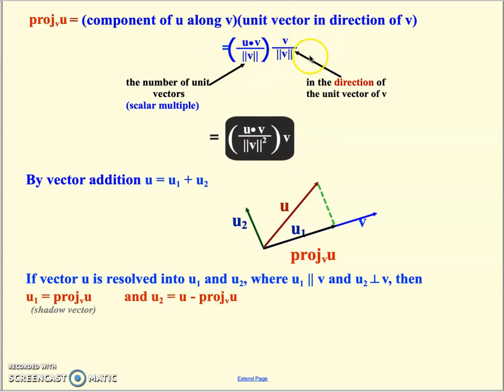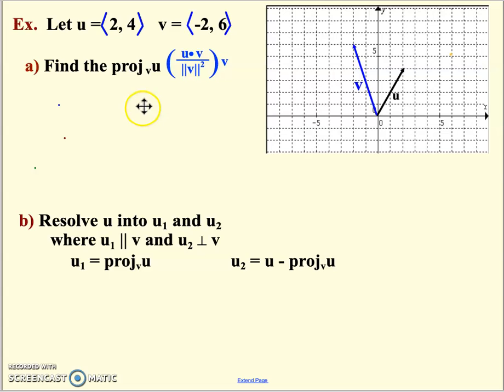So we combine this stuff, mash it together, and now we've got our formula for the projection vector. And then we'll do a little bit of resolving forces, or resolving vectors into parallel and perpendicular components. Parallel and perpendicular vectors, I should say. I'll show you that in a minute. We don't need to do that just yet. We'll get a visual going for that. All right, let's get the problem working, give you guys the visual aspect of everything and see how it works. So the projection of u onto v.